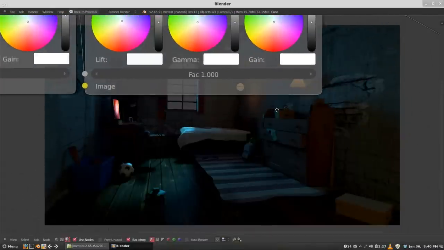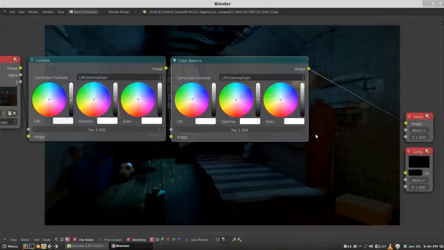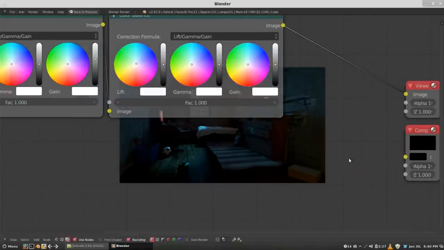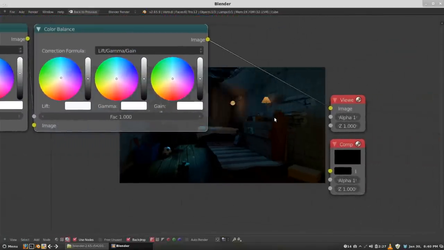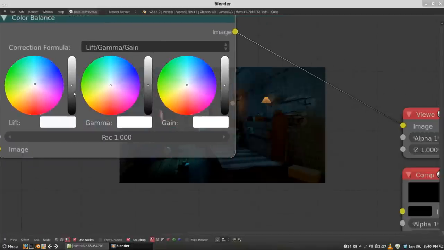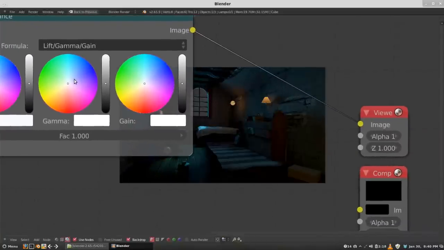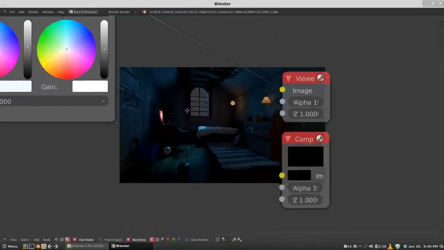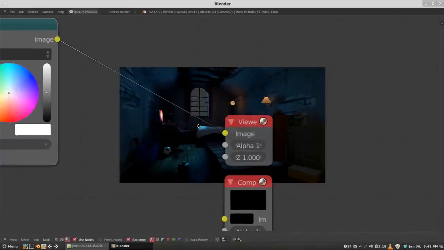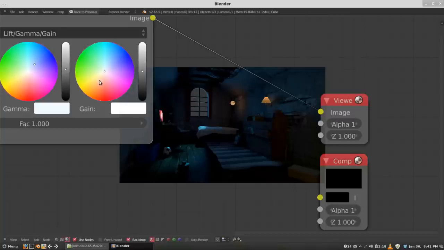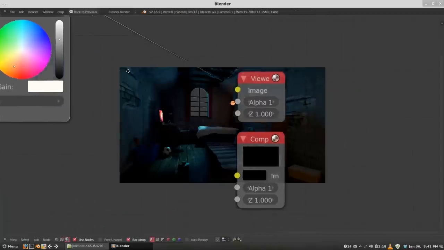So on the shadows part, let's add a tint of blue. Right now though, the backdrop image is not seen very well since these nodes are obscuring my view. So what we have to do here is just press Alt V, V to zoom it out, and I think that's better. So we adjusted the shadows part to be a little bit tinted with blue. Then now is the midtones. Let's just give it a little blue boost too. You can see we're getting more of the nightish look now. Then finally, I'll just push the orange more. So on this highlights area, I'm moving to the orange part and increasing the orange. I think this will do for now.